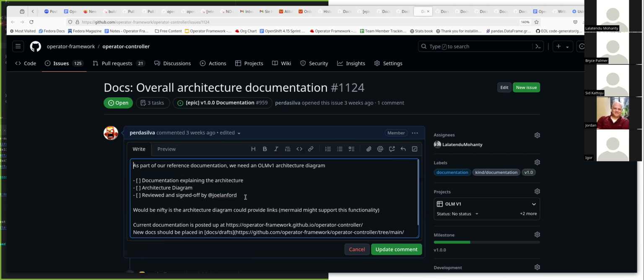Basically, what I was talking about this morning was something that shows catalog D and operator controller, and then the APIs basically, right? Catalog D watches cluster catalog, operator controller watches cluster extensions, and there's an HTTP server where catalog D is the server and operator controller is the client. So draw those boxes and APIs. Abstraction and the HTTP. Yeah.